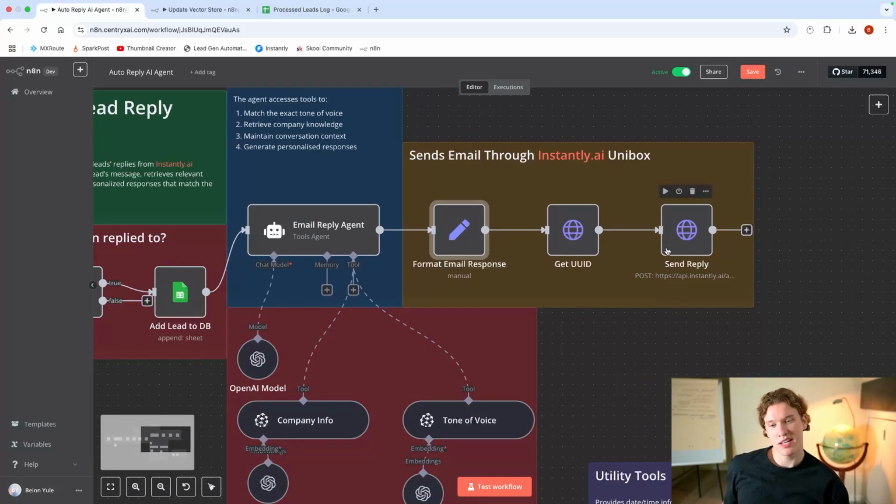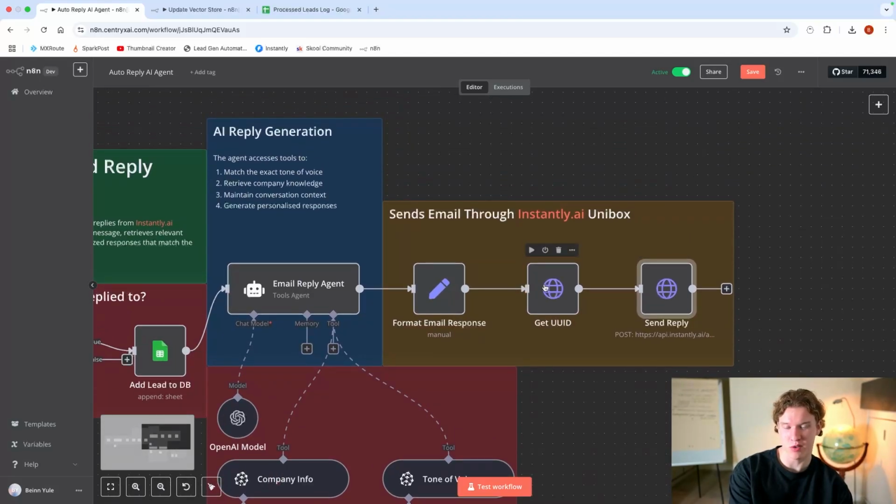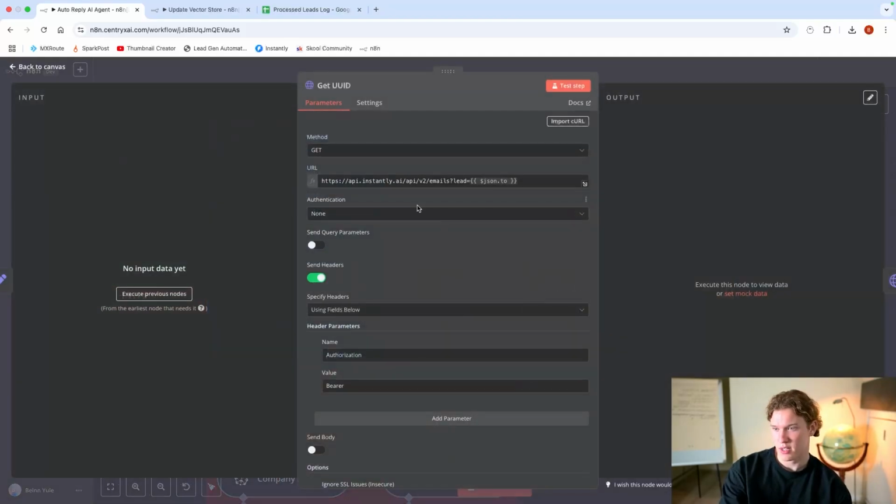Then when we're sending a reply, we actually need the unique identifier of that lead. Cool, I've deleted my API key. So you need the unique identifier, right? This is how I do it. It's a GET request. I've gone on the V2 of the API docs for Instantly, and I just found something that outputs the unique identifier of the lead.